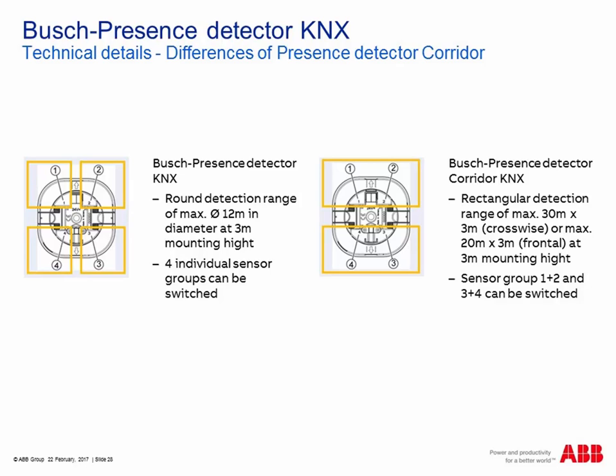To make it a little bit clearer, we have talked about the sensors. Typically, our presence detectors have 1, 2, 3, 4 sectors. You can separately activate and deactivate them. The only difference is our presence detector corridor. Here, the lenses 1 and 2, or PIRs 1 and 2, 3 and 4 are combined as a group. This is very necessary, and you need to consider this.